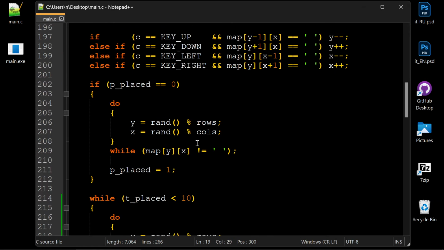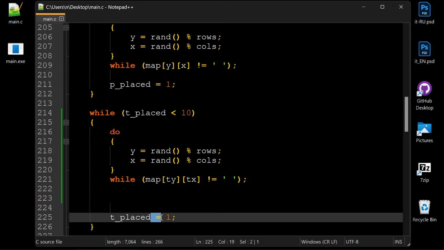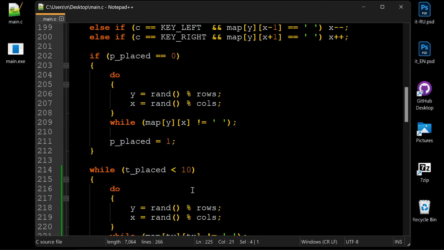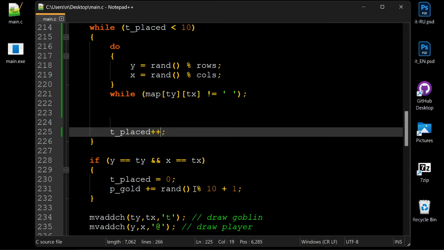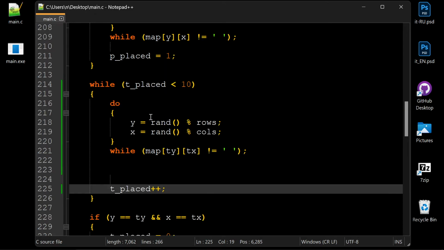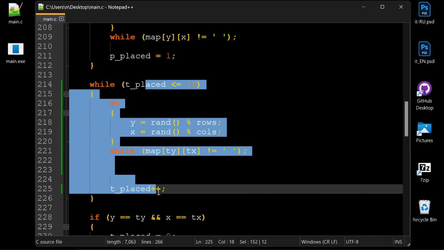Yeah. So now t placed. Yeah, it's all right. So let's make it just ++, maybe it will be easier. And it will start from 0, and then it will be 10. So it should be less than or equal to 10. So let's think. Start from 0. We made one.